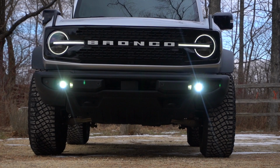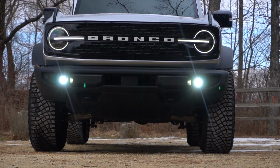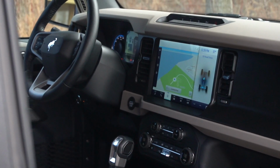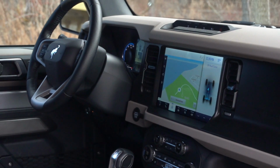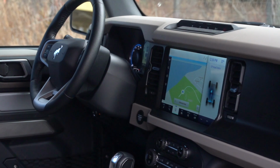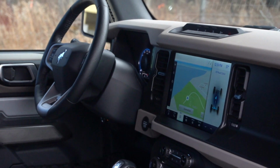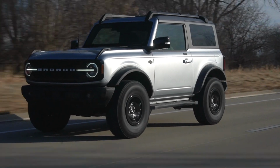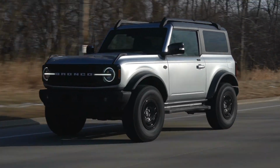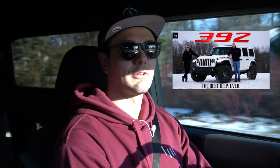The Bronco swaps out that solid front axle for independent front suspension. It also adds rack-and-pinion steering, you know, like every other car on the road. And like I said, Paulo's gonna take us through a number of off-road challenges at Road America in a minute, but what we wanna talk about here is how this Bronco performs on the road as compared to its main rival, the Jeep Wrangler. So it's very apropos that we just got out of the Wrangler 392.